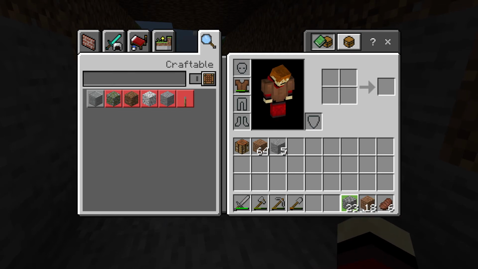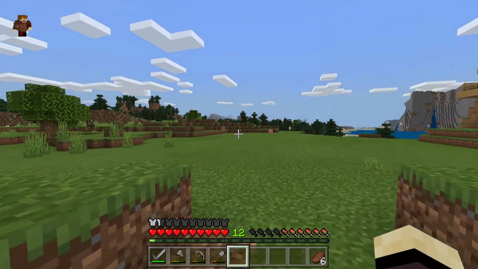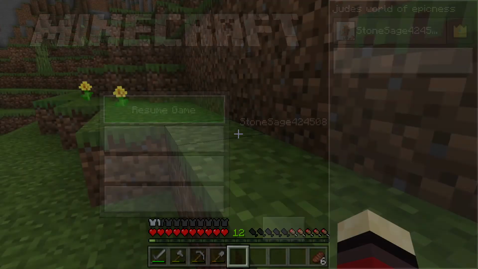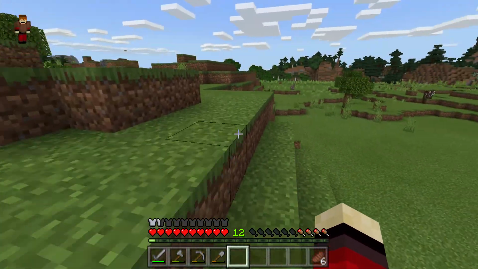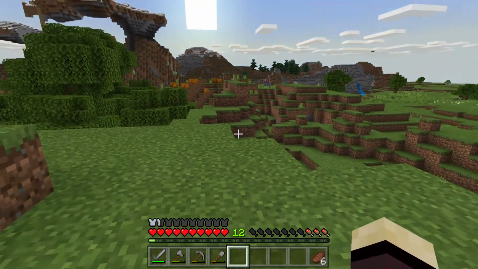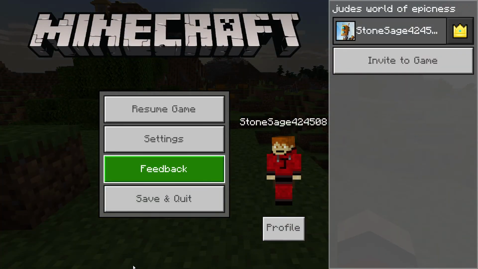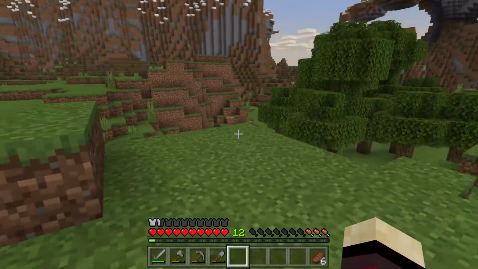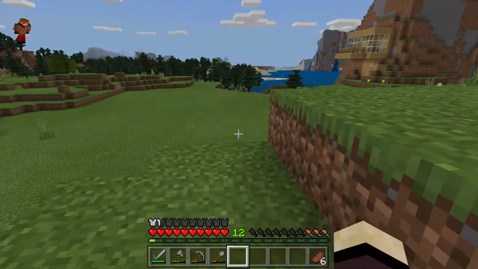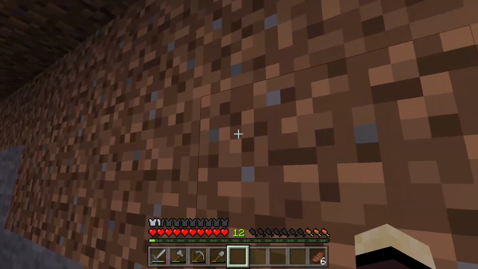Yeah, maybe not. What you have to do to consent is first friend my account StoneStage424508 on Xbox Live. Or not Xbox Live. What is it? Xbox Console Companion. Just friend me on there. Send me that you want to join my world. Depending on how many people there are, I'm gonna choose one or two.